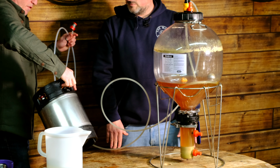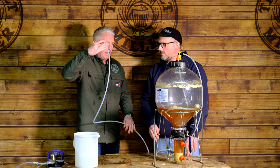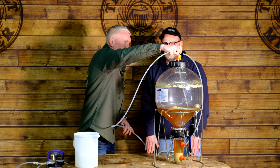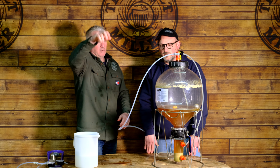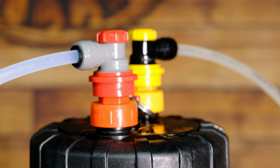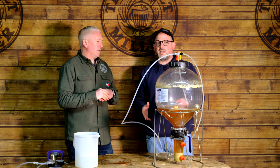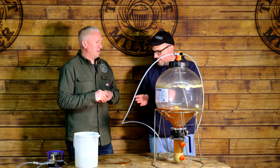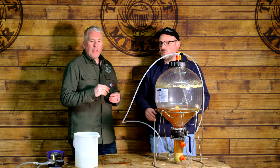I can now put the keg on the floor and then add the gas line to the top of the Fermzilla. There we go. And now it's just a case of patience whilst it flows. It can take a few minutes, but trust in the process and you will end up with all your beer in the keg in, as we've said, that completely controlled and oxygen-free environment.